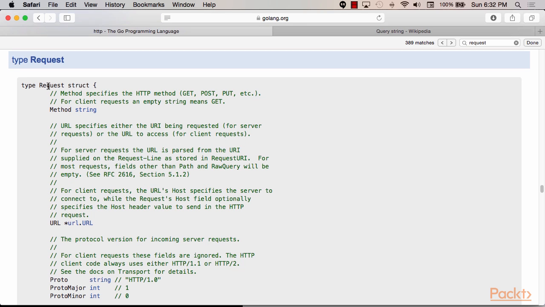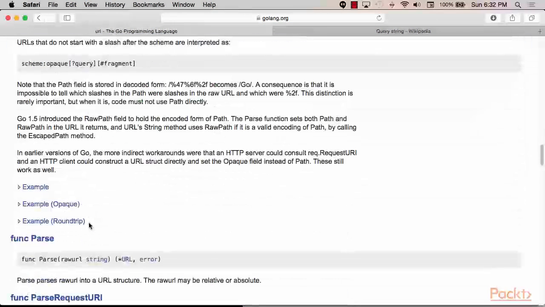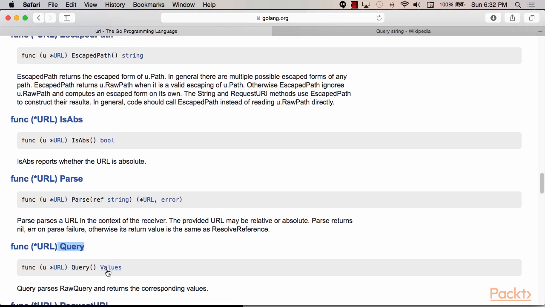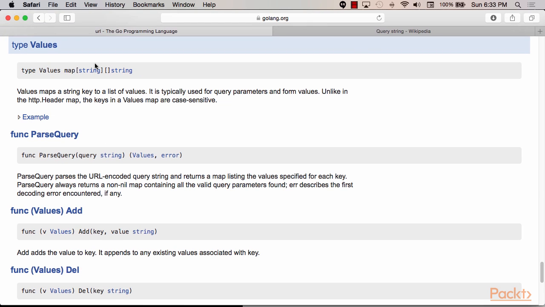In the HTTP request struct type, there was a field called URL, which we covered earlier in this video. The URL type implements a method called query. Query can return fields and values from the URL provided with our HTTP request. The query method returns a type called values, and if we look in values, we find that it's basically a map of strings to string slices. This map hosts field names as keys and field values as the map values. Let's explore that in our code.